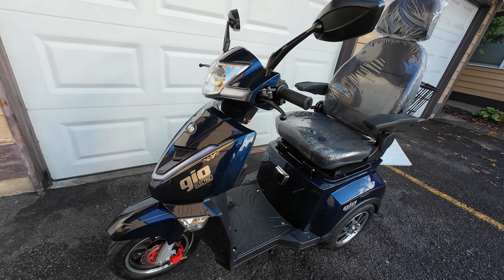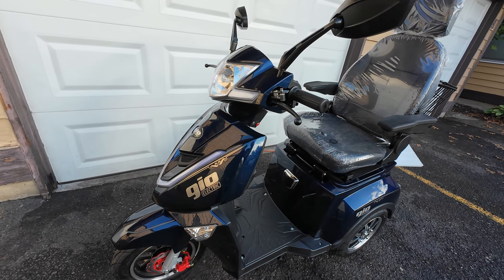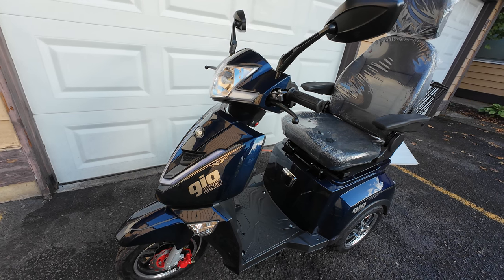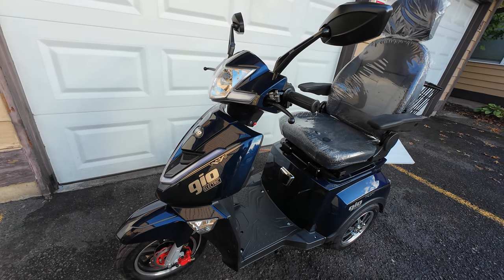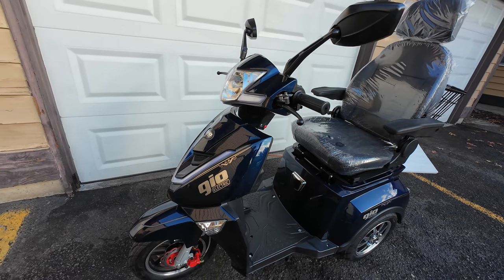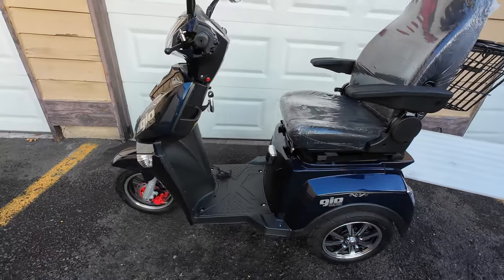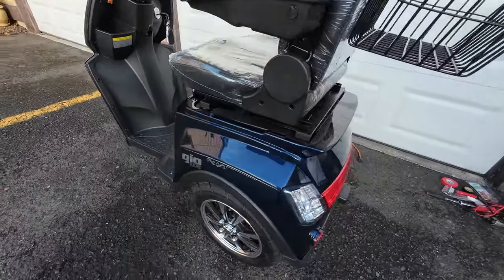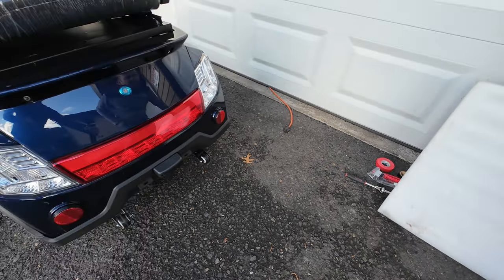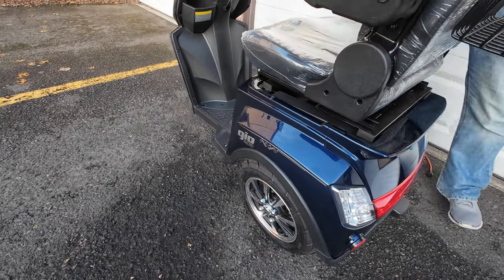Unfortunately, you already know that this particular model does not come with a quick release battery pack that you can just lift up and charge your battery pack inside of the house. So I will show you what options you have with this model scooter. I'm going to use a bunch of tools here, but I'm not going to confuse you right away with what you need. I will be showing you one by one what needs to be done.